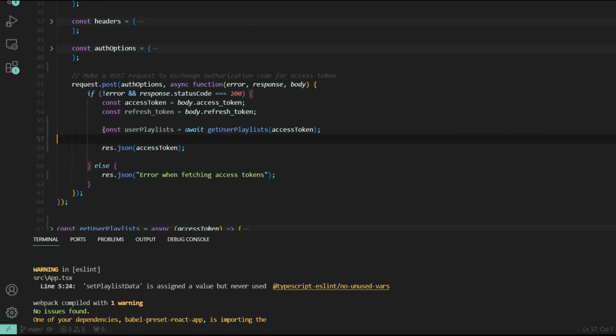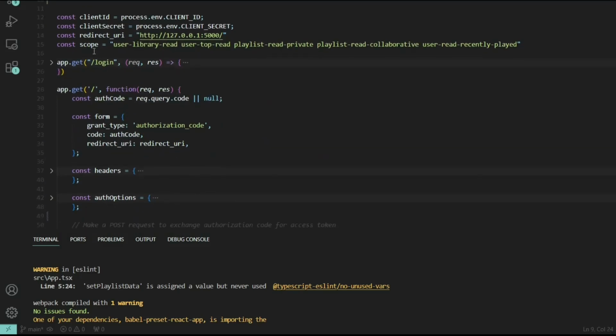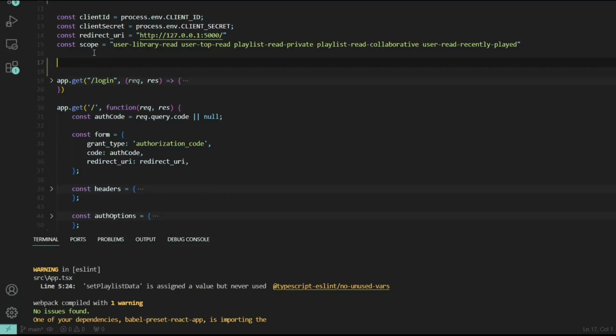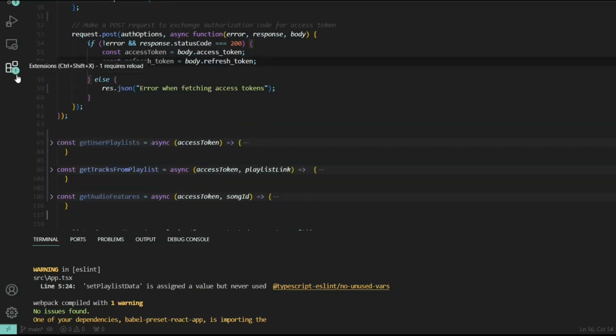So what I really want to do is, we're not going to call the user playlist from here, so we won't need to return anything either. But we are going to make our access token global. I don't know how secure that is, but for the time being that works, and that's what we are going to go with. So we'll set the access token as a global variable, so that it assigns itself.